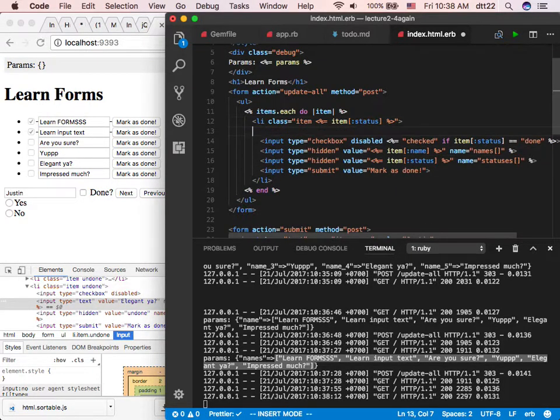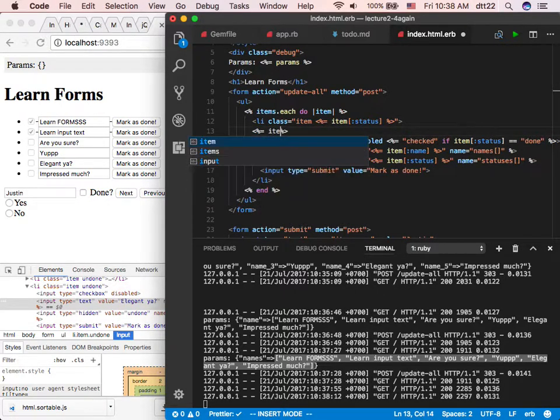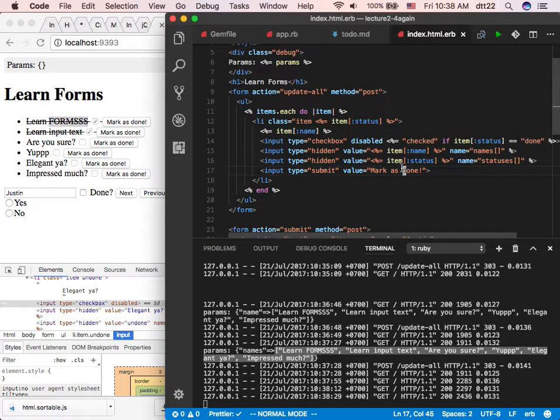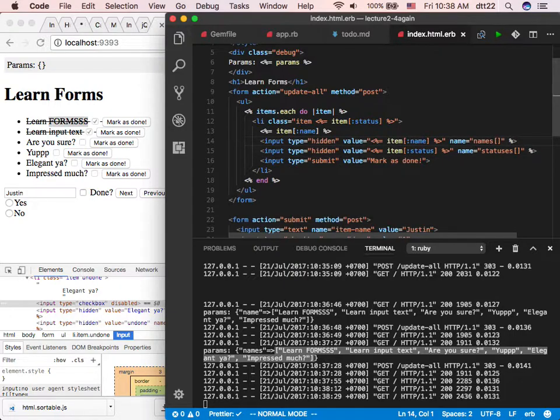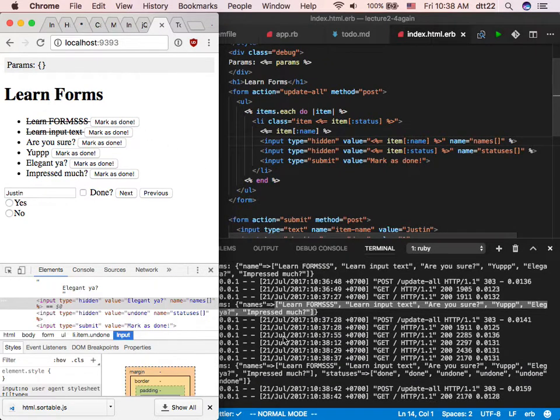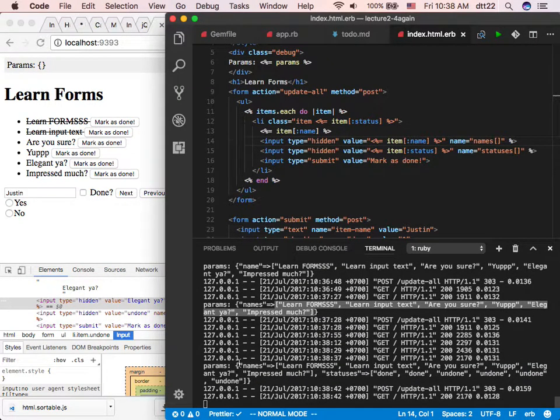And I put back the standard text item name. So you can see the line through. Line through, right? Hidden, right? So the checkbox, there's no need anymore. Let's keep it really clean. All right. So one more time, if I click the button, you now get two arrays. Names is the first key. You get this array. Statuses is the second key. You get this array.